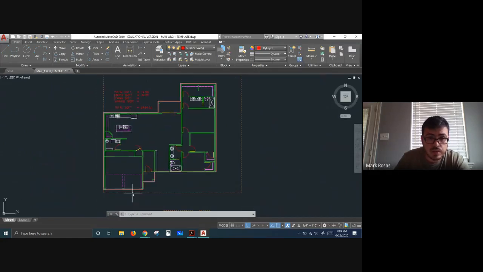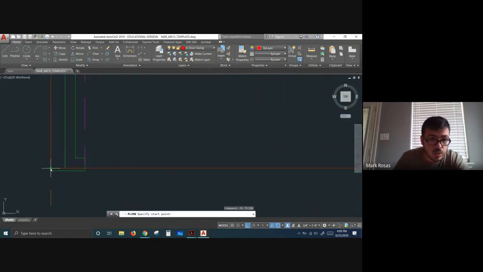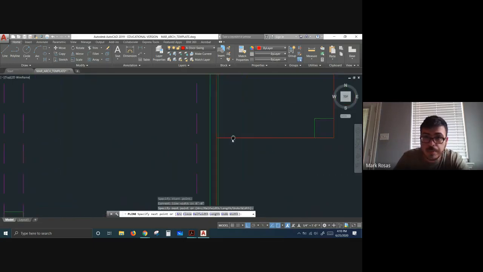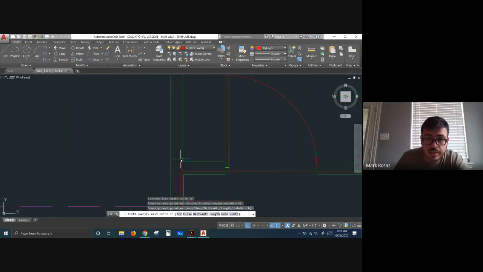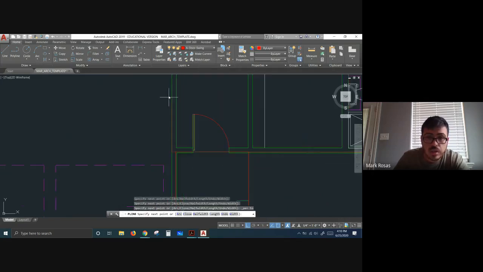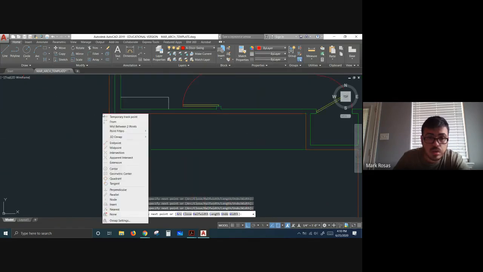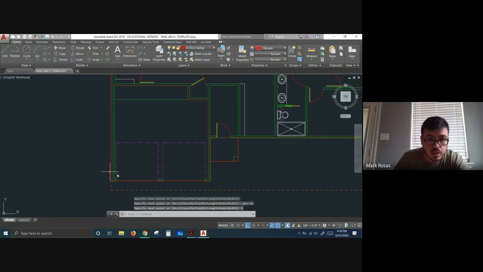Now to do the garage. So the garage, I'm gonna use a polyline. I'm gonna go from my edge of brick along my wood, come up. In this case, I'm going to come across and I'm going to follow out to here and then close.